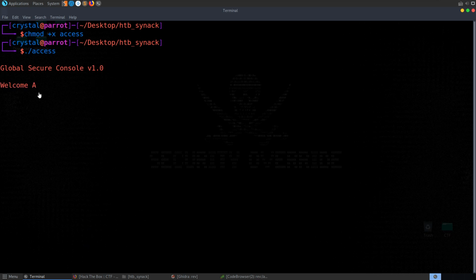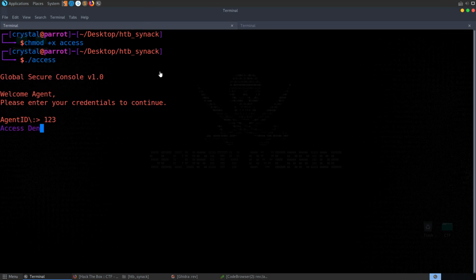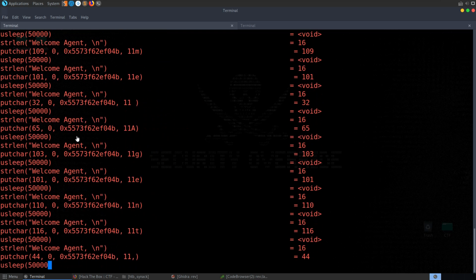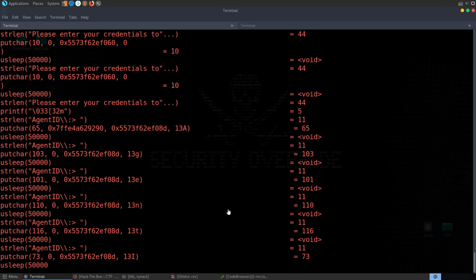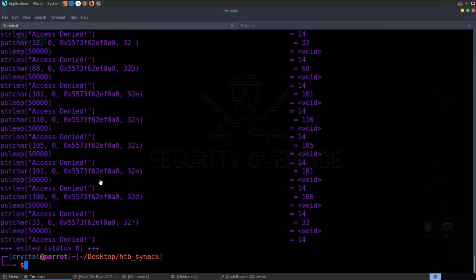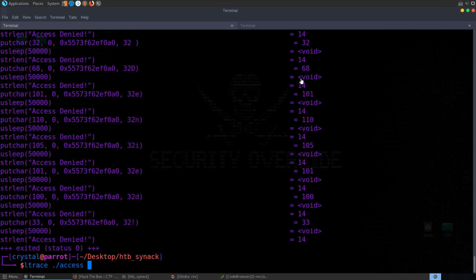You can see this time we've actually got a bit of animation, which can make it quite hard to work with. For example, let's just try and enter something here first of all, 1, 2, 3. Access denied. So in our previous challenge we used ltrace, but if we use ltrace here, this makes it quite hard to trace what's actually going on. Let me try and enter in a value again. Yeah, we can see the string length there is being checked as 14. Let's try and run that again.